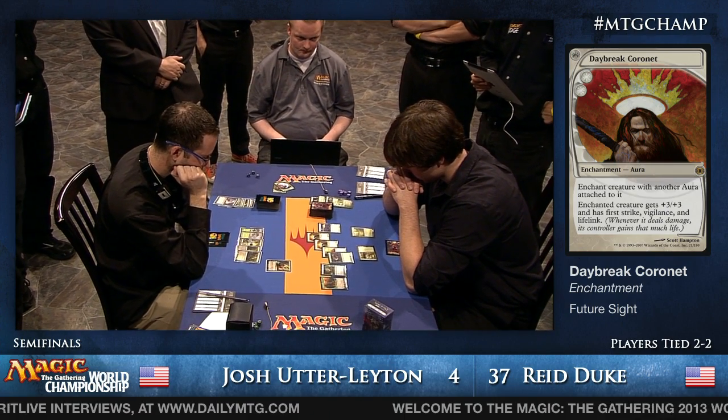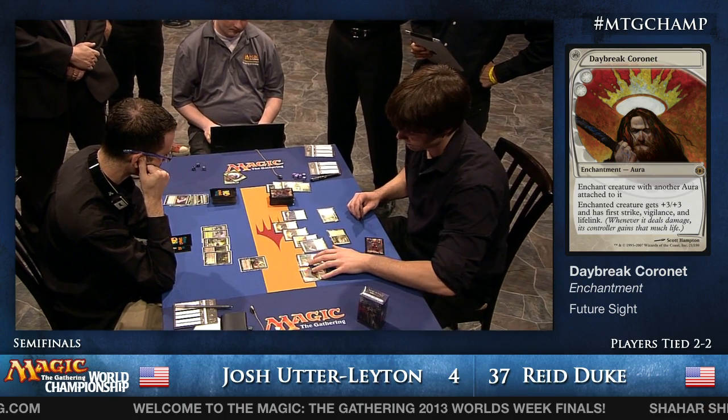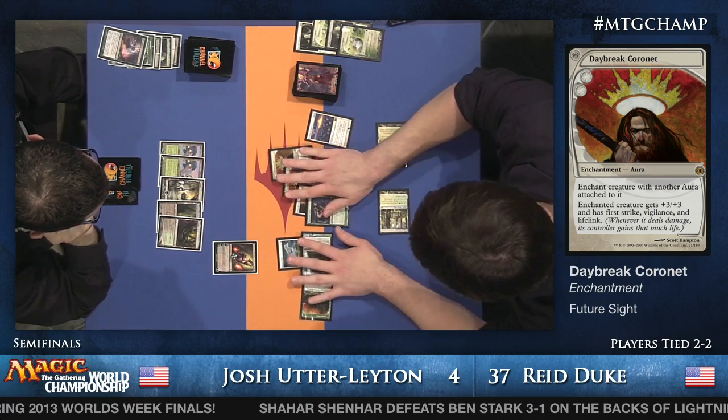Granted, Reid doesn't know Josh's hand. For all he knows, Josh's hand has multiple Abrupt Decays. That's the sort of thing he has to concern himself with. The rest of us know a little bit more than that, unfortunately for Josh. And you were right, it's the complete army that goes in.